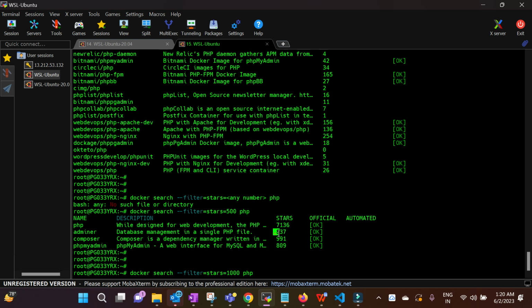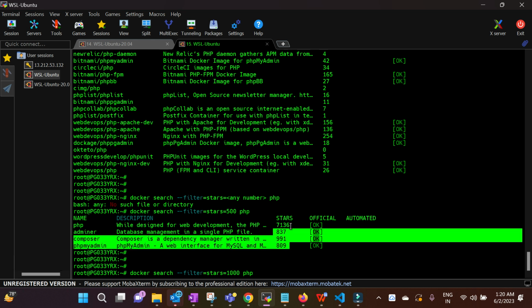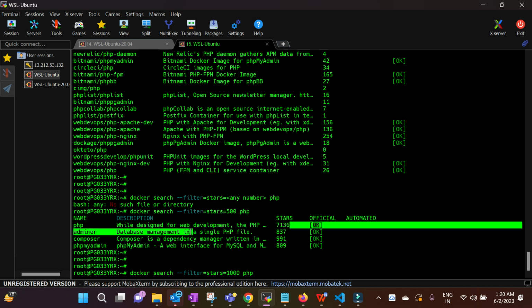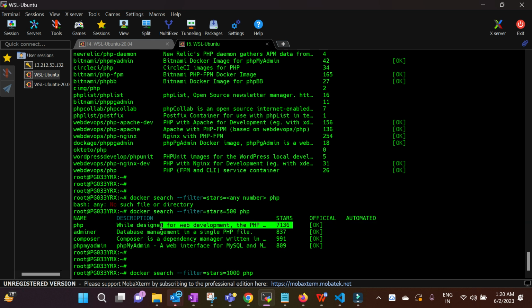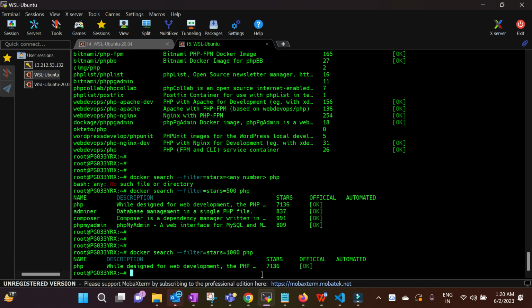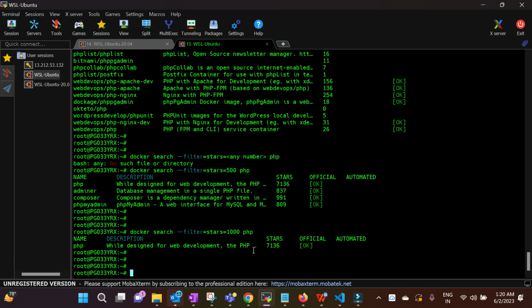So it will skip all these three and show only this one image, the first image, which has a star value of more than 1000. To check this, I will press enter, and you can see it only gives me the first image which has star values of more than 1000.